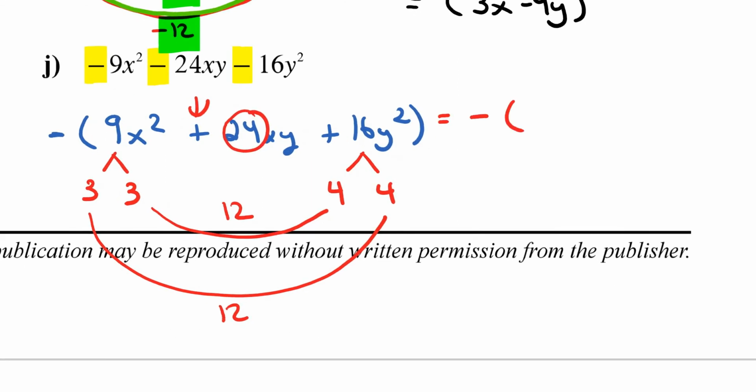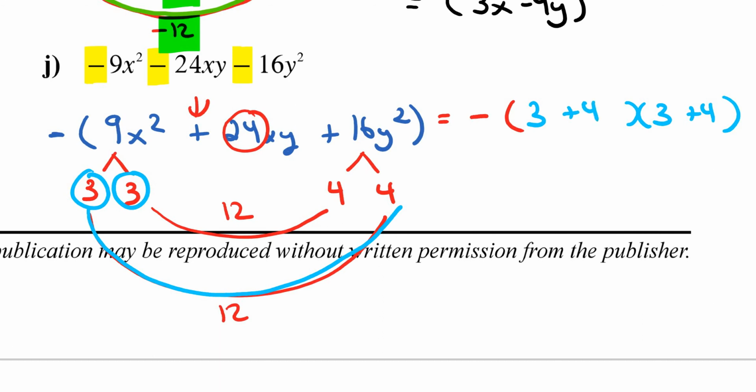So a minus sign, and I have a 3x and a 3x. And that multiplies with the 4, so the plus 4's go there, and I just need a y there, and an x there, and an x there, and that should do it. So very similar to the previous problem. The only thing that's really different is that this sign here is a positive this time, but it's very similar to the problem that we just did.